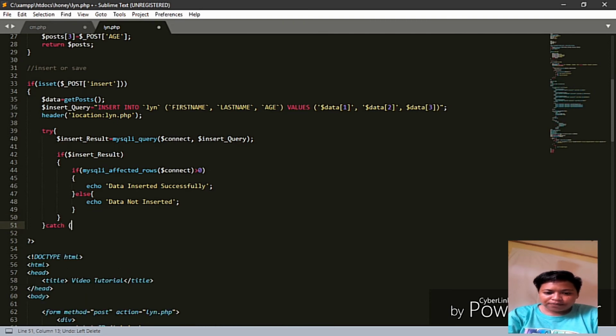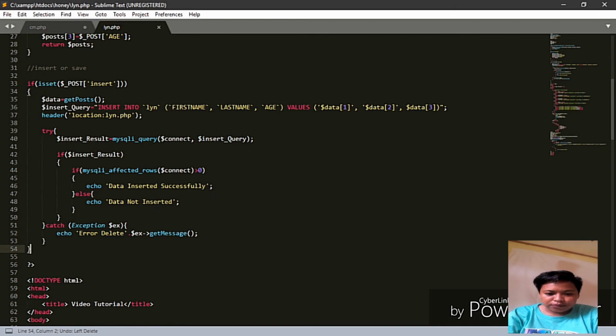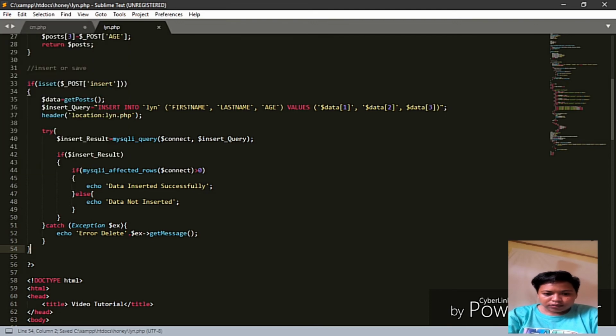But if not, data not inserted, and if catch exception, echo error insert. Then save. Let's see.